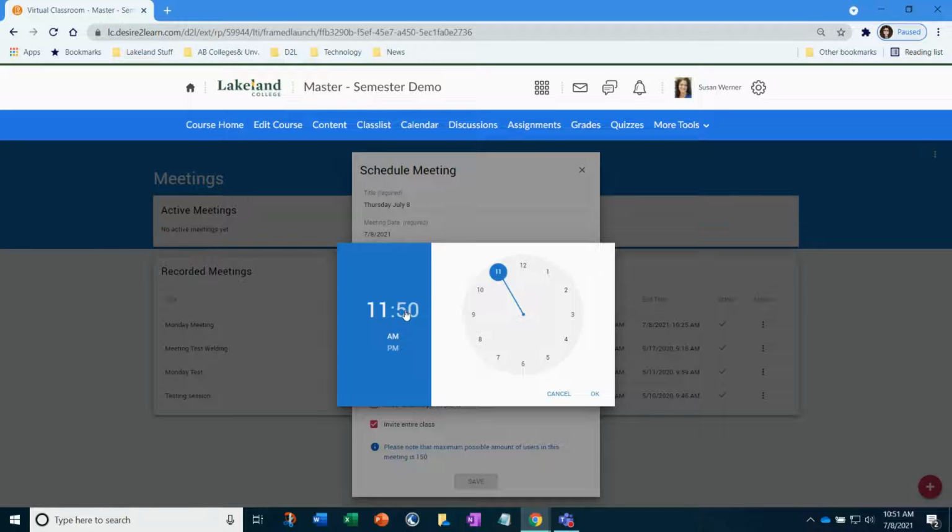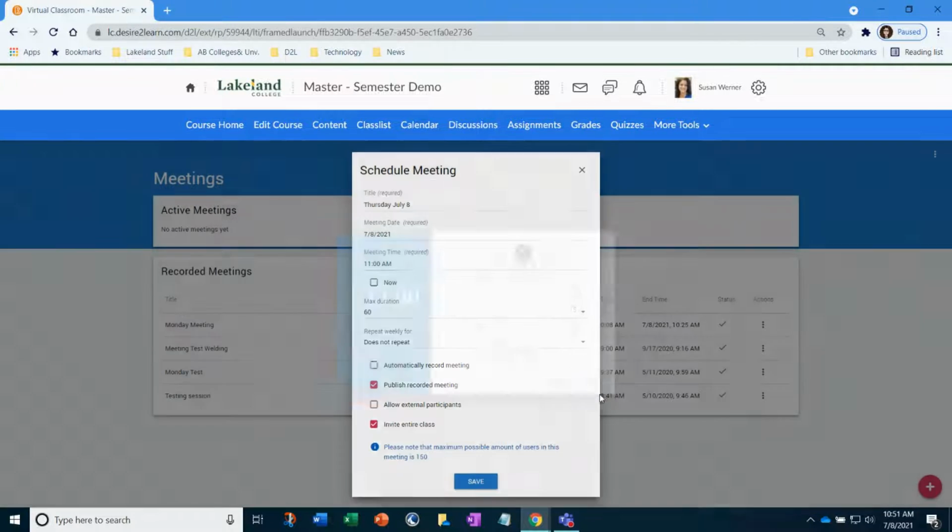So now let's change this to 11 o'clock. I don't want it to run in the PM, of course, so I'm going to say I want it at the AM. That looks great, and I'm going to select now. So that's how you can go through and do the time. In this example, because I'm going to want to enter this session, I'm going to actually say now. As instructors, you can join 10 minutes early, which I would be able to do in this instance anyway.